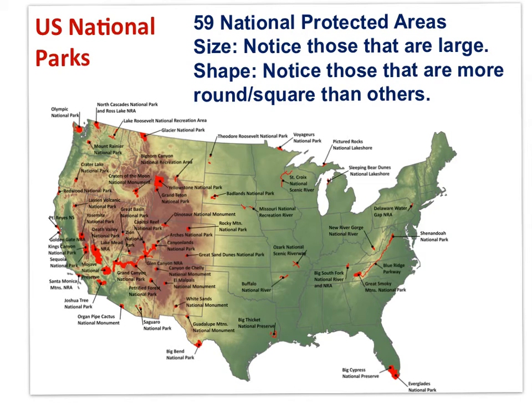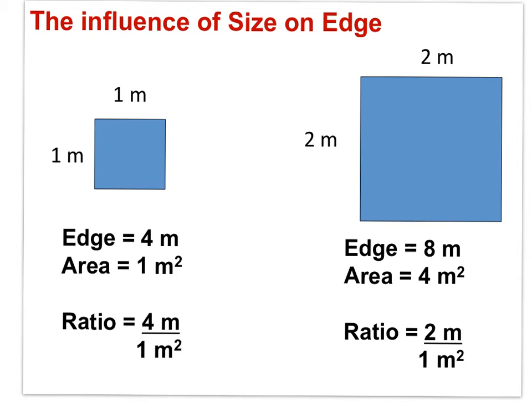The edge is the region where invasive species would have access, where people might intrude, where the natural ecosystem gives way to humans. More edge equals less diversity. Less edge equals greater diversity. Let's look at how the size of the park influences the quantity of park edge. The edge of reserves and parks is a region of vulnerability. More edge equals less diversity. Less edge equals greater diversity.